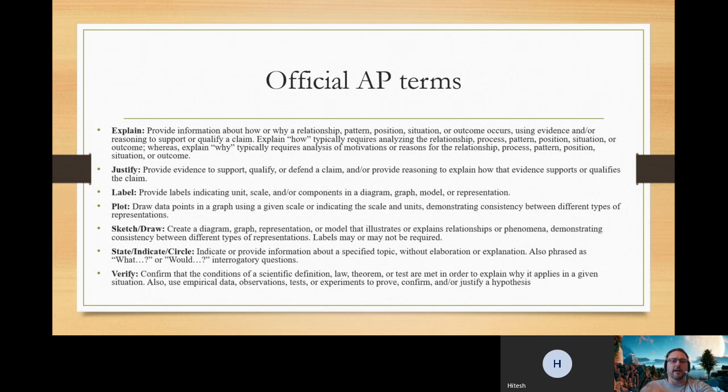You want to make sure you definitely tell how it happened, why it requires this. These are words you want to use on it. So that's an important word. Justify: again, you're going to have to support why you did it, defend your claim. We talked about that with a lot of the test corrections. You have to defend why you think it's right.